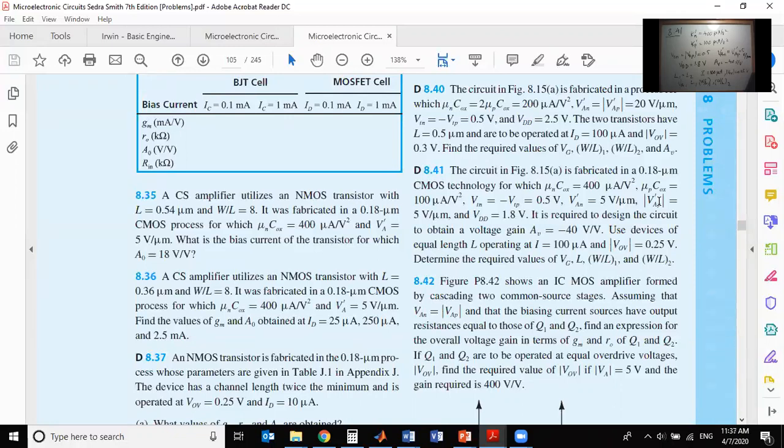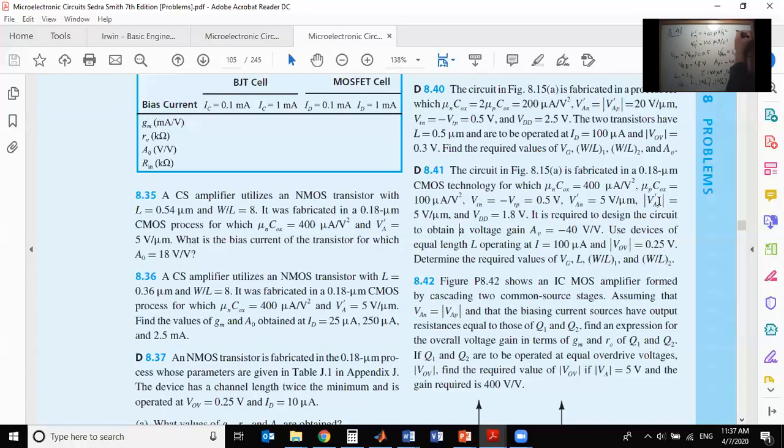Oh, okay. I thought when it said L1 equals L2, it was talking about the length, like they were going to be squares for some reason. What do you mean by squares? The length of the first transistor is the same as the length of the second, the channel length, I mean. Yeah, I don't know why, but I thought it was going to be a square because it was just L1, L2. Like, oh, no. L is not the W. W is something else.